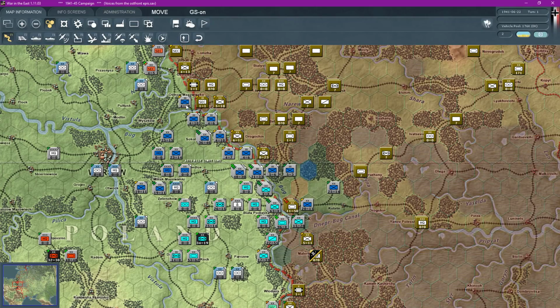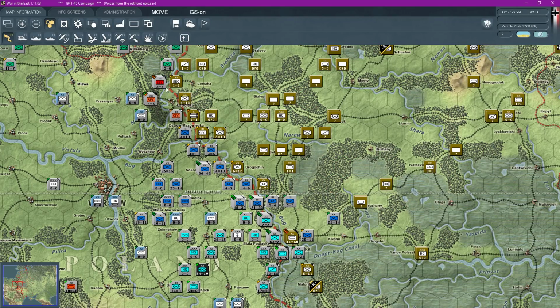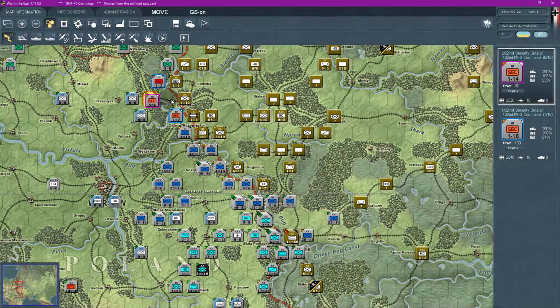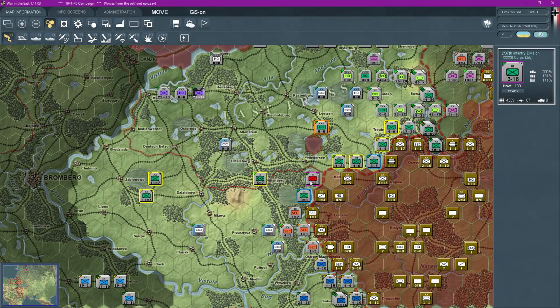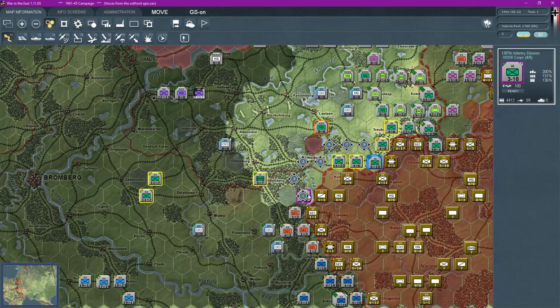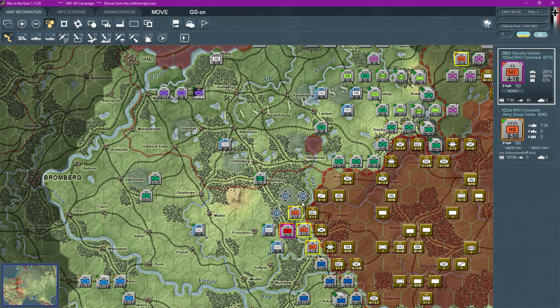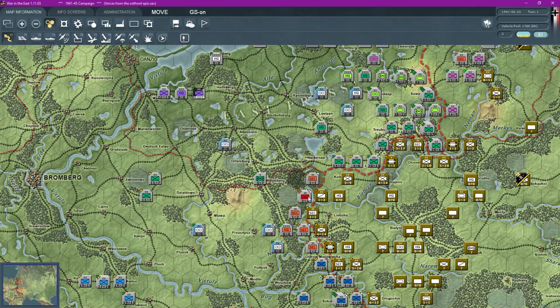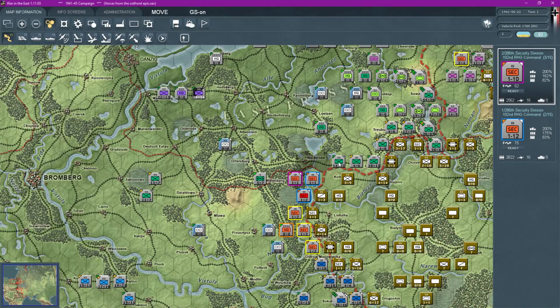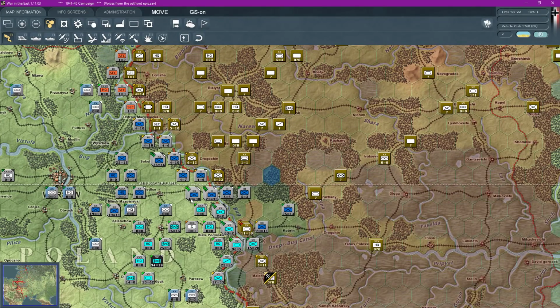I'll move those afterwards, though. So what I'll do here then is split up the actual security forces. Reform over here. Yep, and that. So what we've been able to do here then is actually peel off, what, 4 divisions in total, which is going to be quite good.